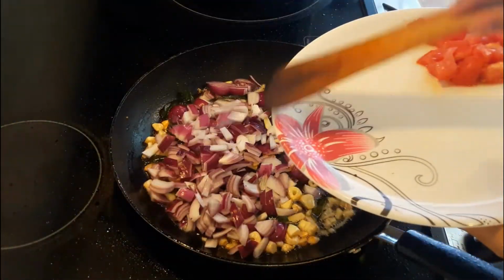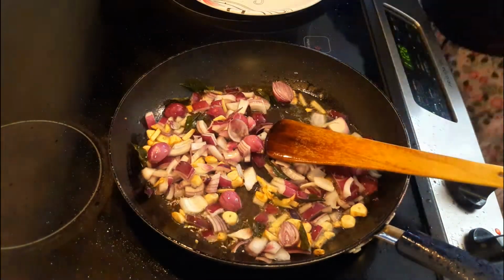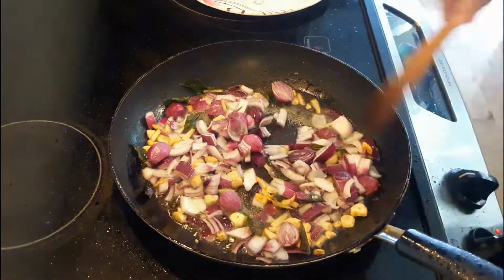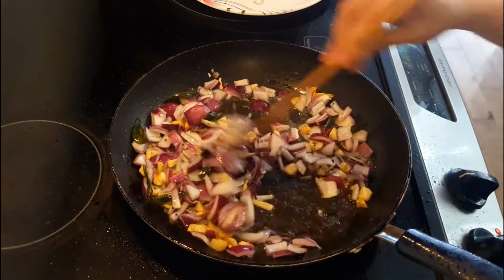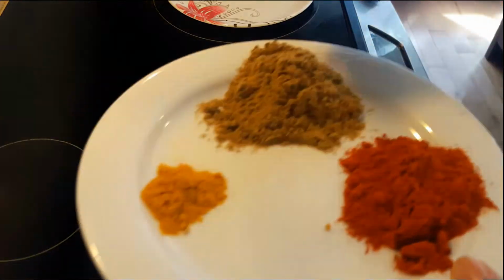Add in the chopped onions. Saute them well until the onions become soft. Add some salt. Now the onions have become soft.